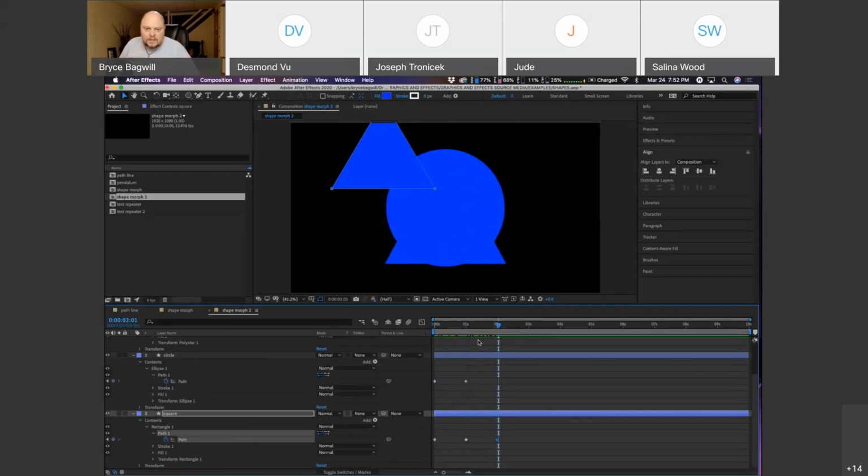Now, I know we've had a couple questions come up. I'm going to try to see what they are now. Same thing, polygon tool, you need to change the number of points. Yes, we changed the number of points to 3 so that it wouldn't be 5. And that will fix it.